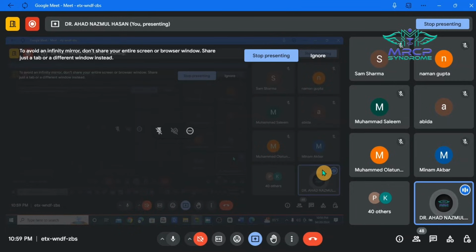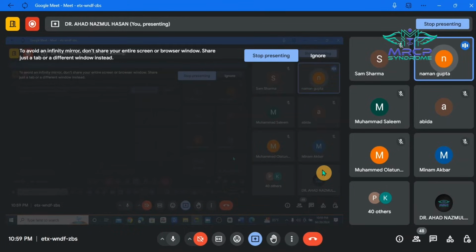Also, can anyone tell me the basic principles of CT scan? CT scan is somewhat like a 3D X-ray. Yes, very good. So CT scans are created using a series of X-rays, which are a form of radiation in the electromagnetic spectrum. And this electromagnetic transmission is known as attenuation. The amount of attenuation is determined by the density of the imaged tissues, and they are usually designated by the Hounsfield unit.